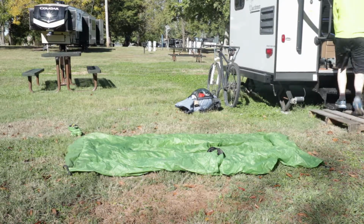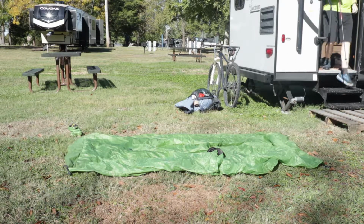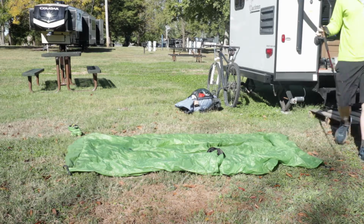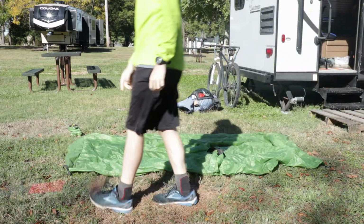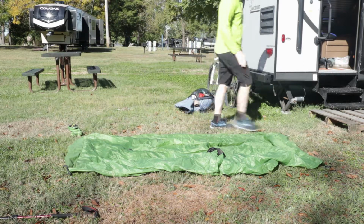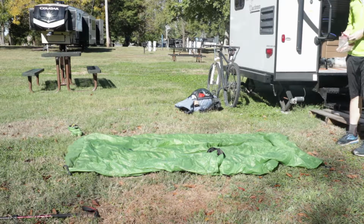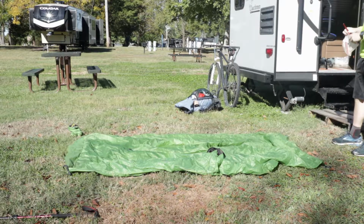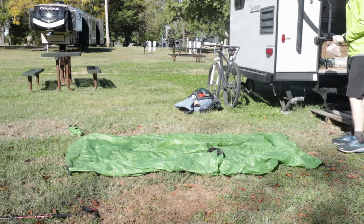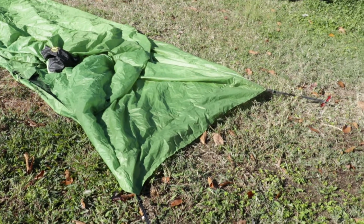As far as setup goes, it's pretty easy. All you do is take your main 4 stakes for the corner guy outs, lay out the tent just as is, and you want that webbing that goes out to the stakes to be fully extended. It's about a foot long, and you want to put your stakes in out at the maximum range of that webbing at a 45-degree angle or so.